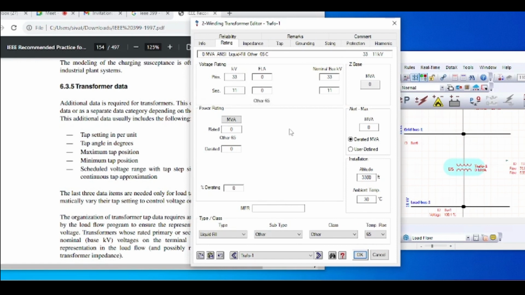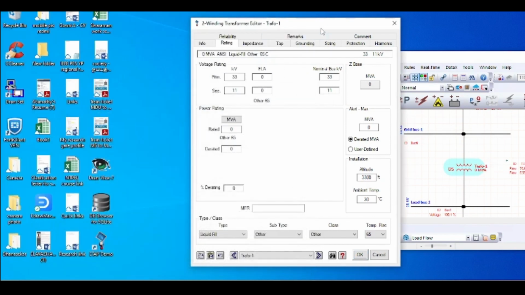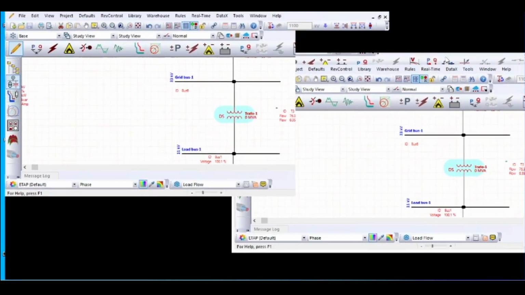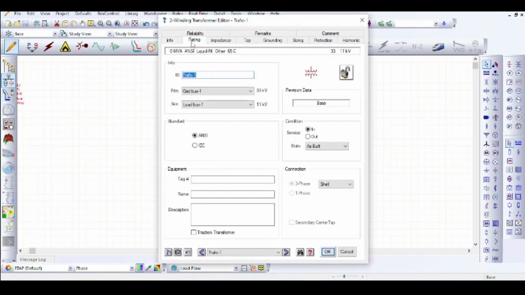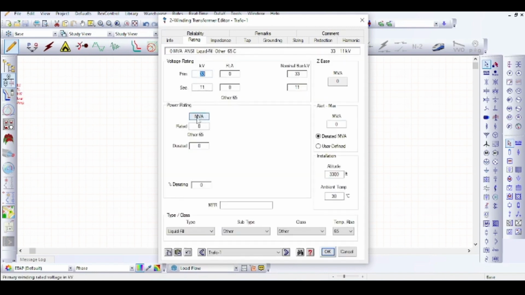Then after that, transformer power rating. Normally we will say transformer power rating in kVA, or for higher rating power transformers we will consider MVA. So we have to enter the power rating of the transformer.